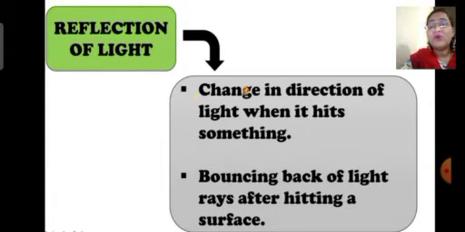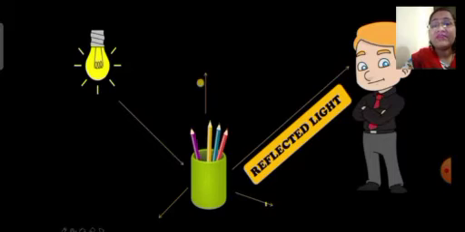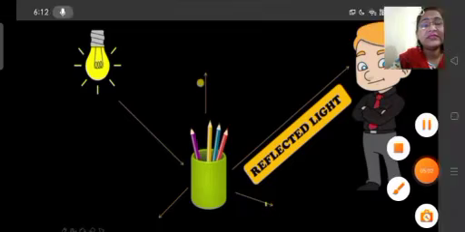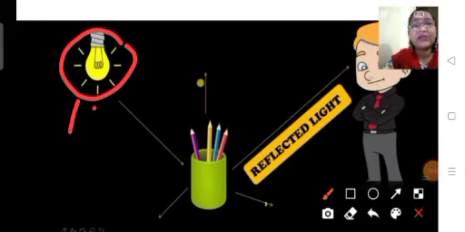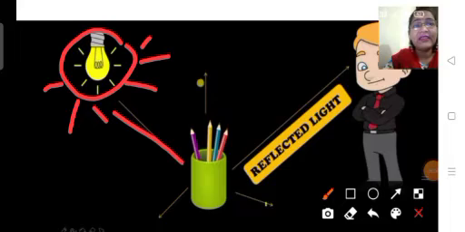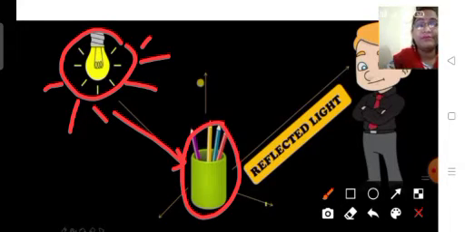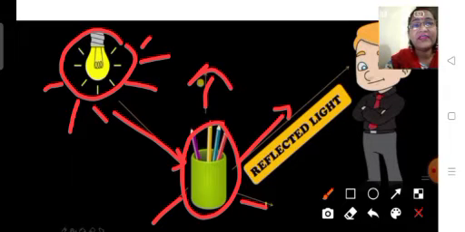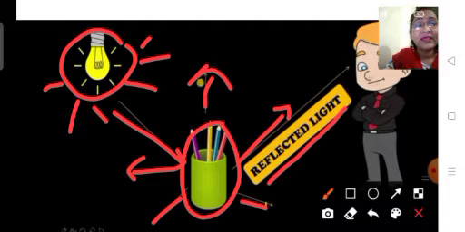So when light is emitted from the source, and falls on the object, the pencil holder, it bounces back in all directions, or we can say it gets reflected in all directions. And children, when these reflected rays reach our eyes, that is when we see that object.